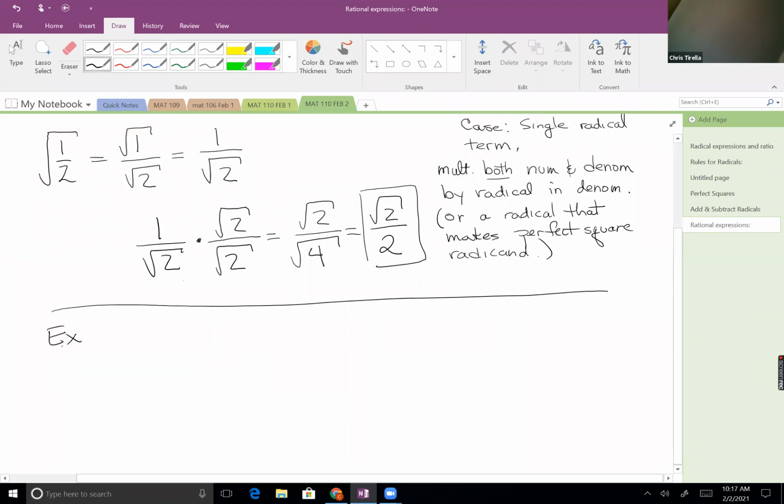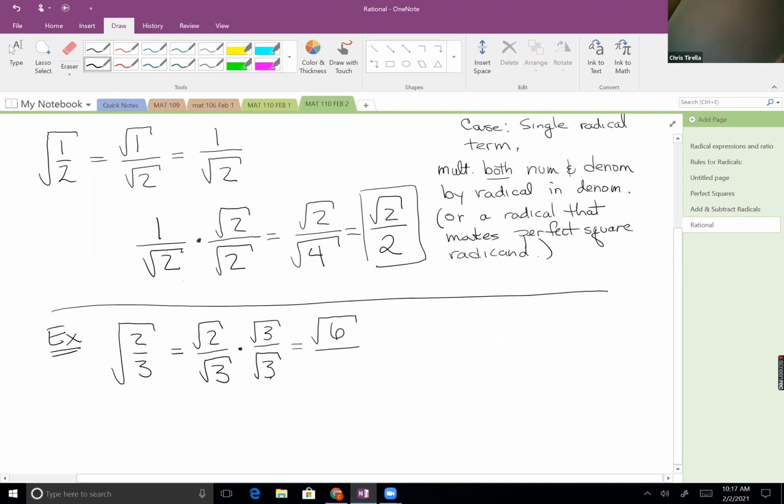So another example, let's say I have the square root of 2/3. Got a fraction underneath. I don't want that, so I'll take the square root of the numerator over the square root of the denominator. I still have that radical in the denominator, it's radical 3. So I'm going to multiply it by radical 3. Whatever I multiply the denominator by, I have to multiply the numerator by. Anything over itself equals 1, so I'm just multiplying by 1. Radical 2 times radical 3 gives me radical 6.